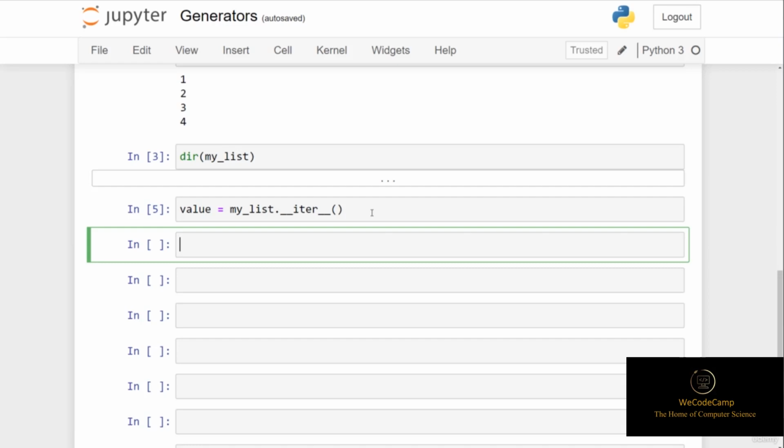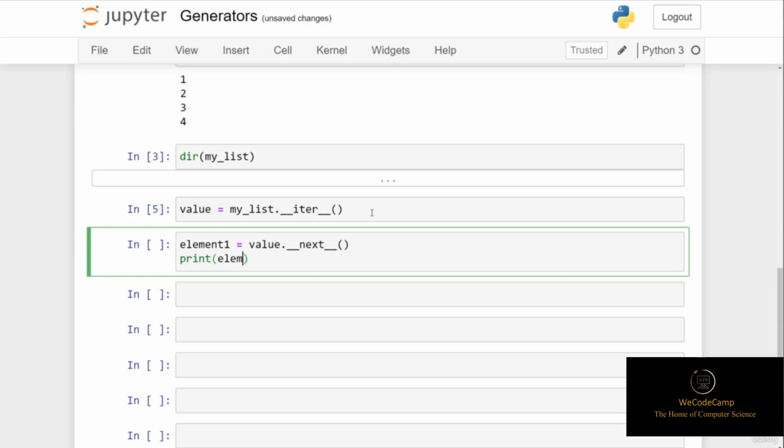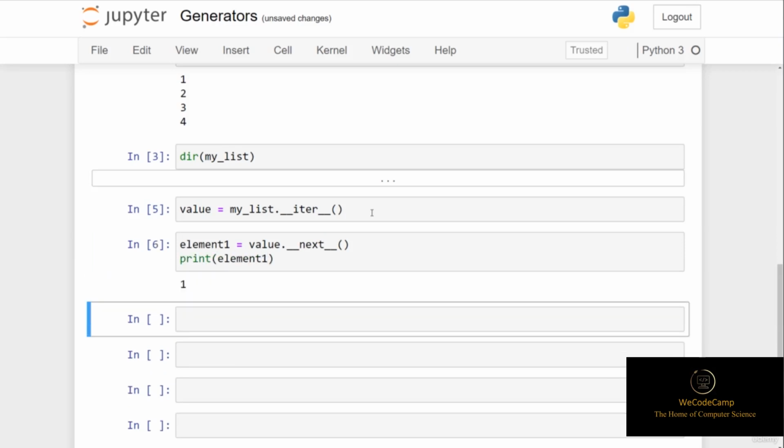So if we create a variable called element1 and set this equal to value, which is that iterator object, then place a dot, then access dunder next dunder with parentheses, so that next method, and then print out element1, you can see that we get 1 printed to the screen. So we've accessed that first element from the iterator object.